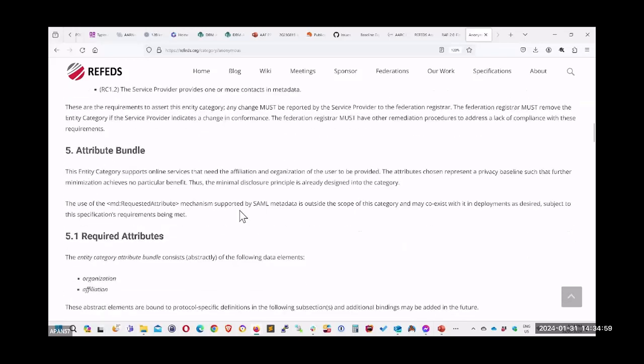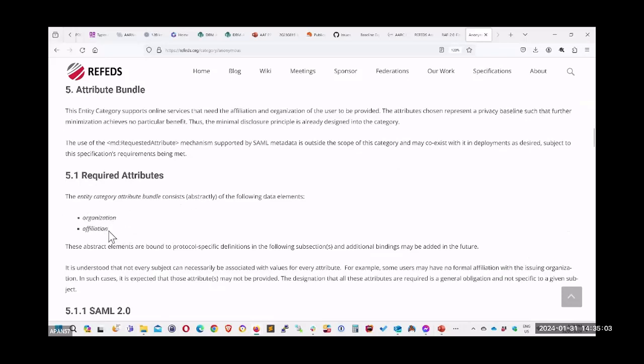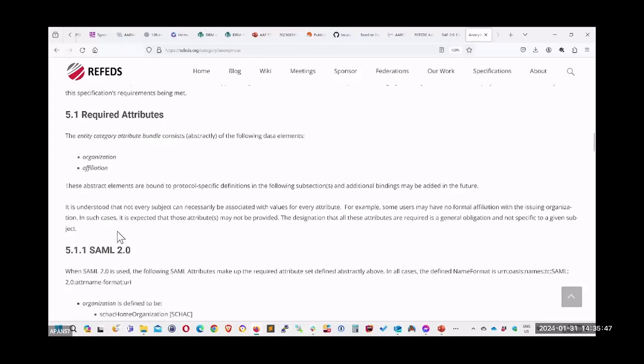And in the attribute bundle, it wants organization and affiliation, but it doesn't have that unique identifier. As I said before, they can get the organization just out of the SAML information, but if they use this entity category, they can also get the organization name from an attribute that's passed back, and they can get the user's affiliation. So is this a staff person? Are they a student? Are they an affiliate? Are they an alumni, etc.? So there's a little bit more information than just a bland identifier or pseudo-anonymous identifier. And a number of publishers will have different rules if you're a staff person or if you're a student.